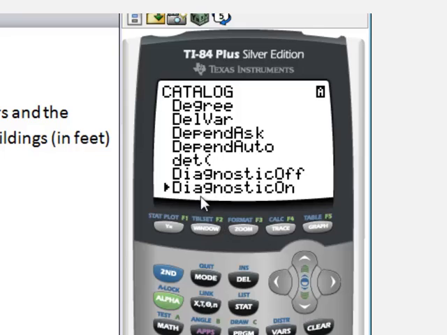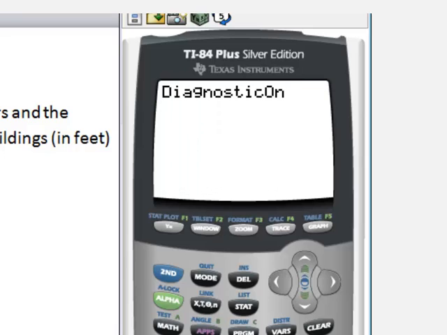And here we see diagnostic on. We hit Enter and Enter again. So now we can find the value of R.